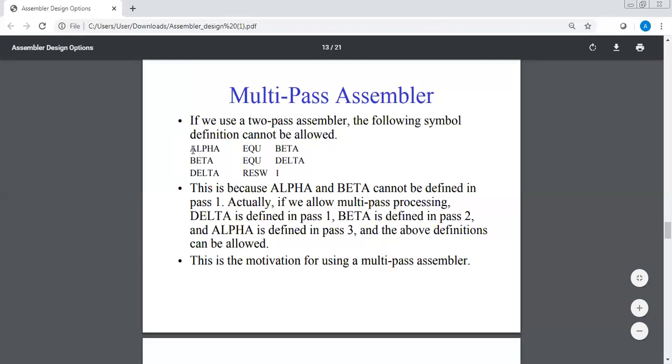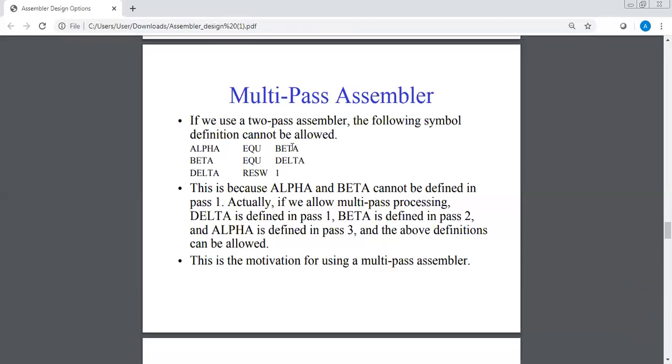Alpha statement is having the value of beta, beta is having the value of delta, but if I go to the first statement, beta is not defined. If I come to the second statement, delta is not defined.